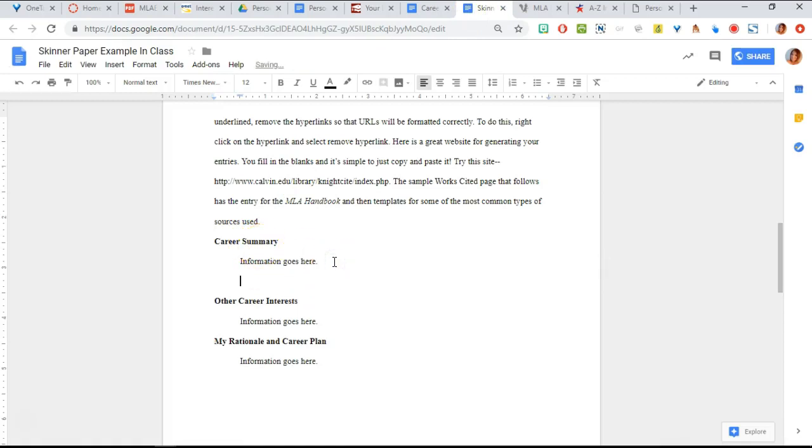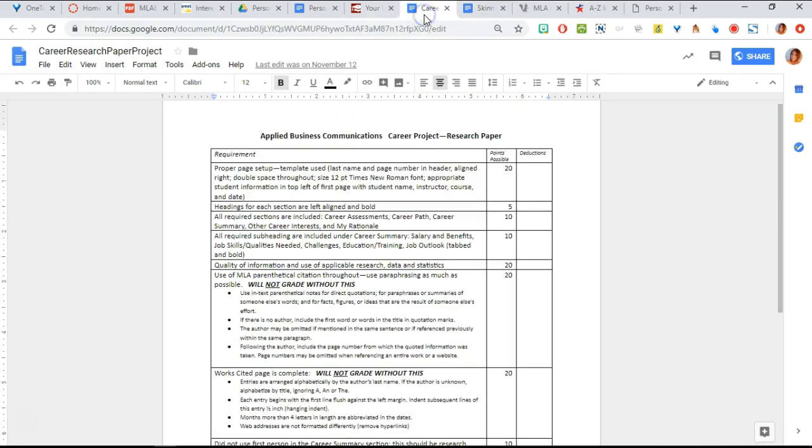So you'll have sentences or paragraphs here, and then you'll tab over and you'll have the first subheading, which I think was salary and benefits or something like that. And you just put a period, and then you would start typing the information, and this is going to be bold. So it will be to your benefit to go ahead and put in all of your subheadings just so you have everything all set up and ready to roll. All right, and then that's basically all set up. So that's nearly 50 points of just making sure everything's set up properly.